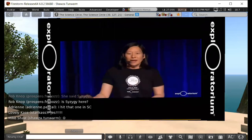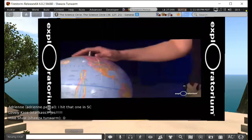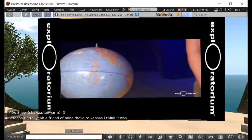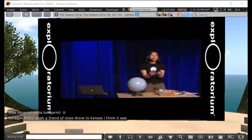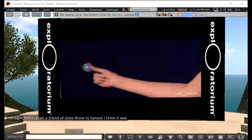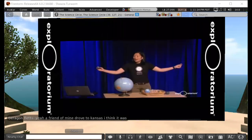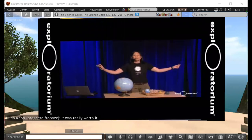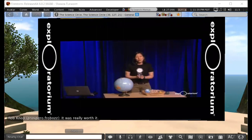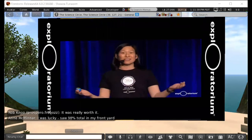An important thing in thinking about eclipses is to understand size and scale. I've been holding this moon pretty close to the Earth, but at this size the moon should actually be 30 feet off to the side — way bigger than this stage. With a much smaller Earth and its corresponding moon, at correct scale these two objects would only be five feet apart. This tiny moon casts a shadow on one small spot of Earth, and folks in that spot are the lucky ones who experience a total solar eclipse.